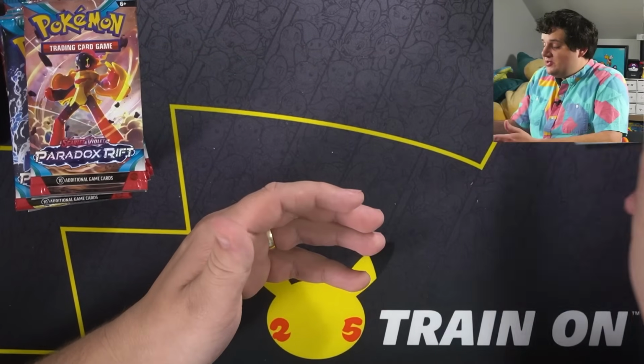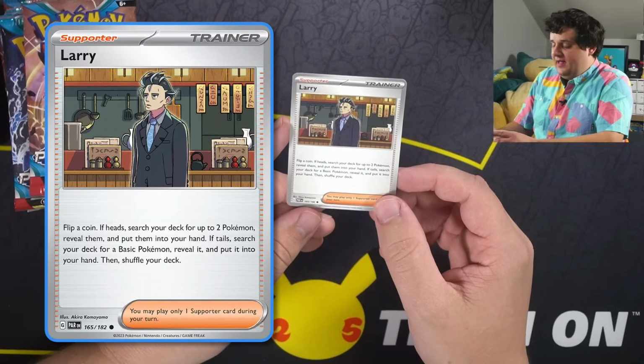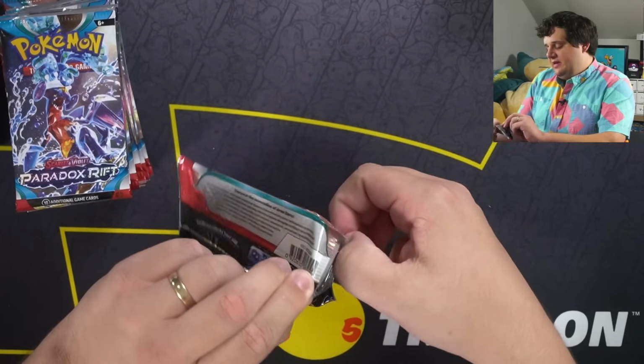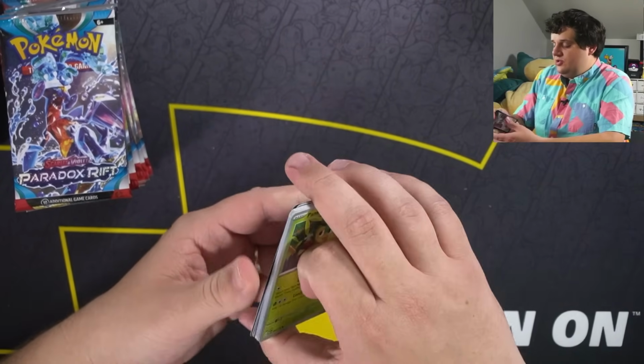It is another way to search for Pokemon. Flip a coin, if heads, search my deck for 2 Pokemon, reveal them and put them in my hand, and if tails, just search for a basic Pokemon. So a little bit of a coin flip, but you always get something at least. You're guaranteed to get something, and being able to search for 2 Pokemon could be really strong if I'm trying to continue with an evolution strategy.